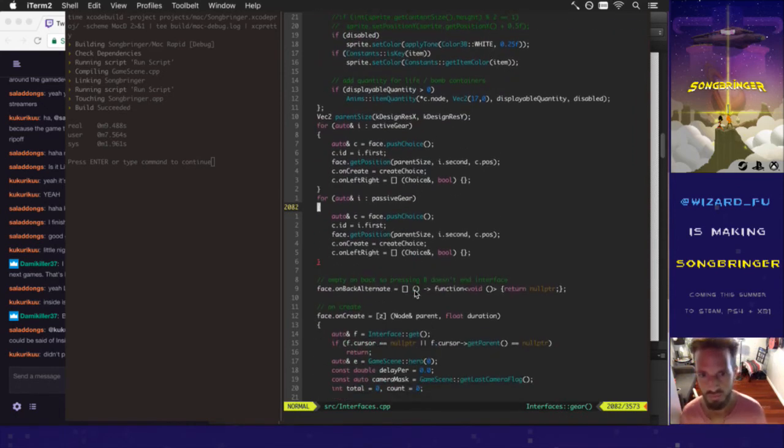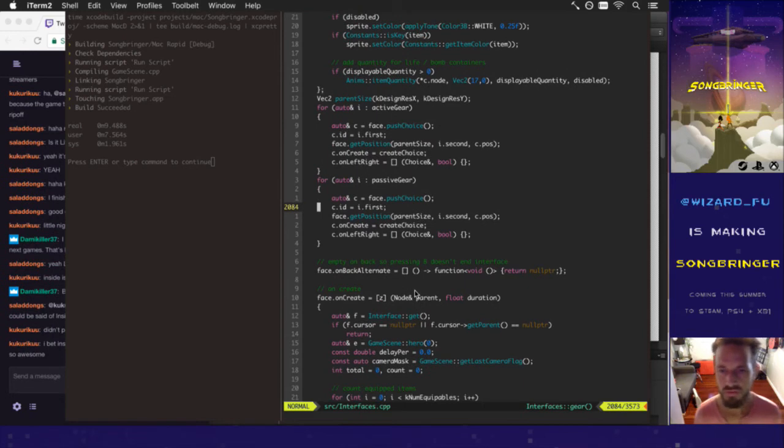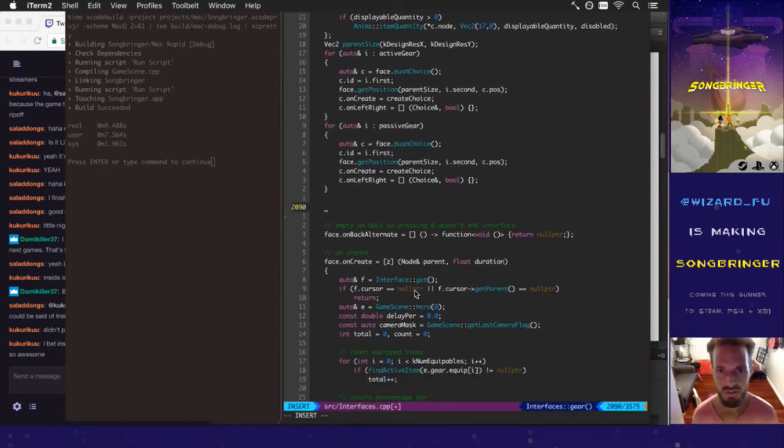Okay, so now this is where it creates all of the buttons for the items. Here's where we'll create map choices. So this will create a choice for each one of the map positions.